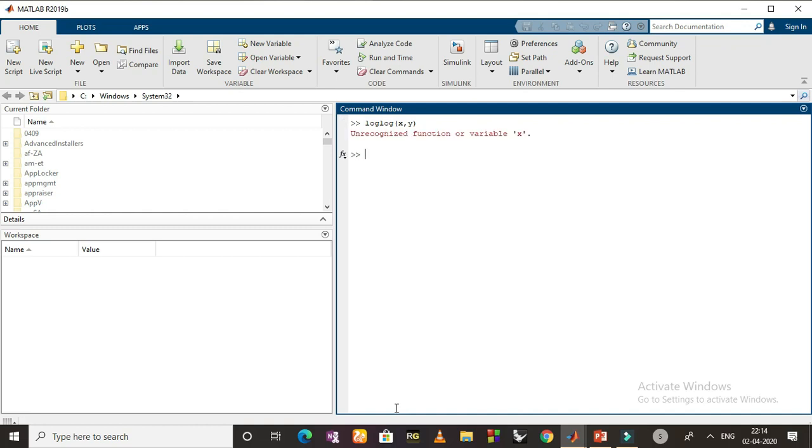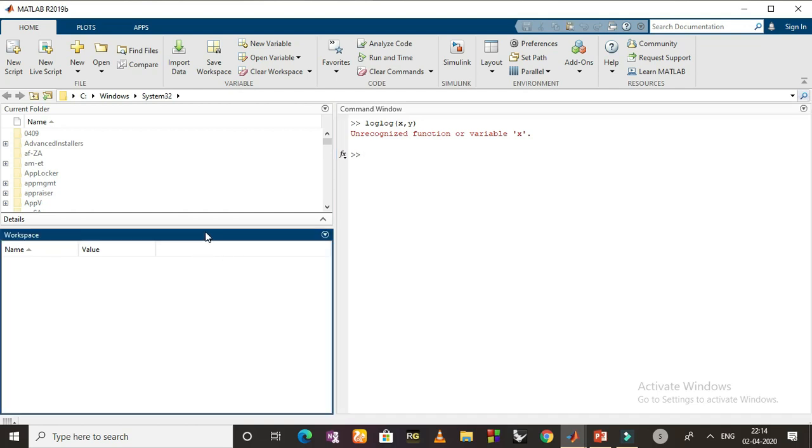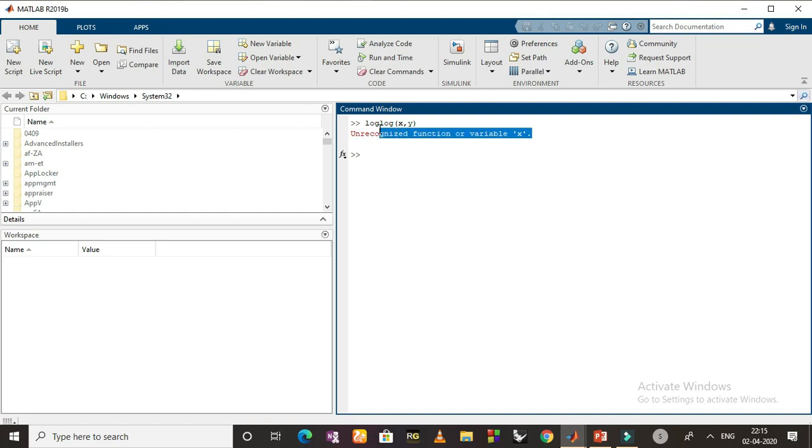We get an undefined variable x. We deleted the variables from the workspace, so we got this error, unrecognized function or variable x. Let's try to do this again.